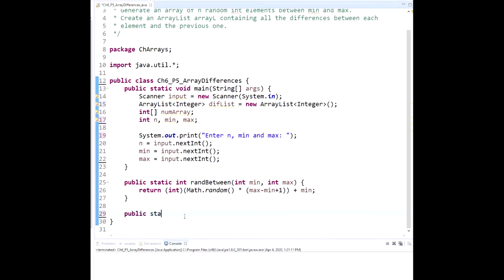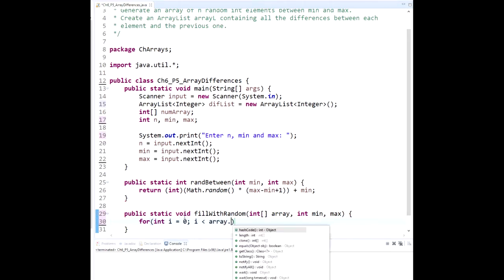The next method we are going to need is the fillWithRandom method. This method does not return anything, but it receives an array of integers, the min, and the max values.